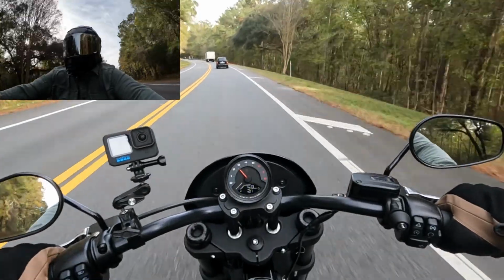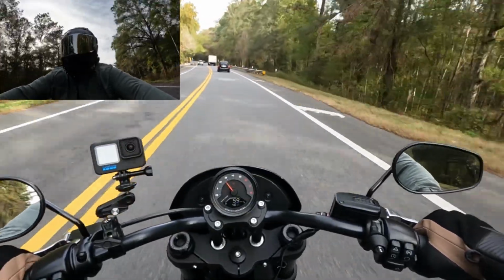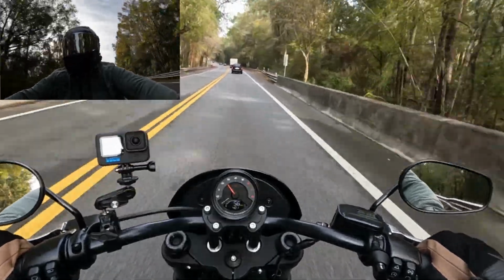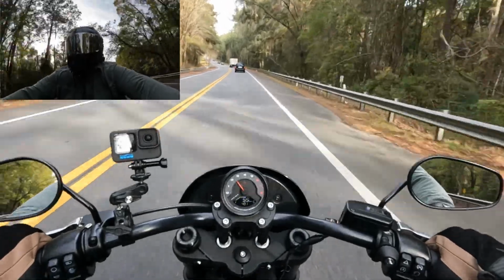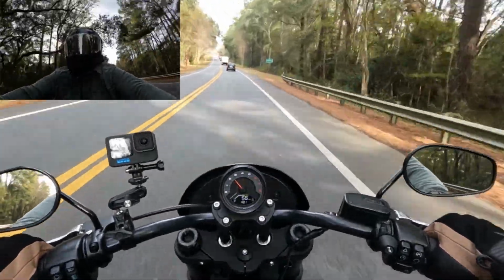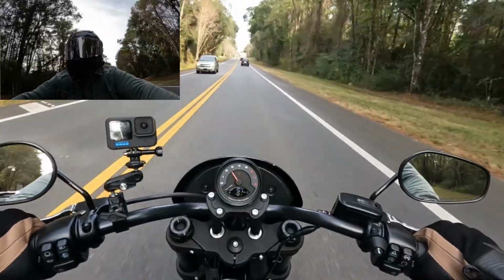I was going to ride the Road Glide today, and I haven't been able to ride in a few weeks now, just because of work, and we had a family member pass away, so I had to deal with some personal issues and things like that, and we miss her dearly.